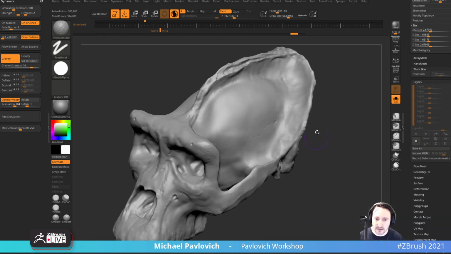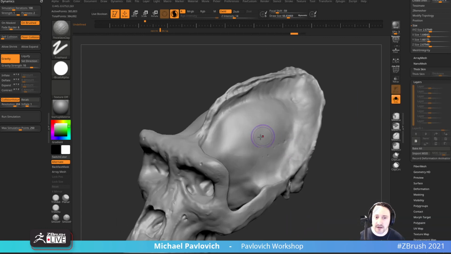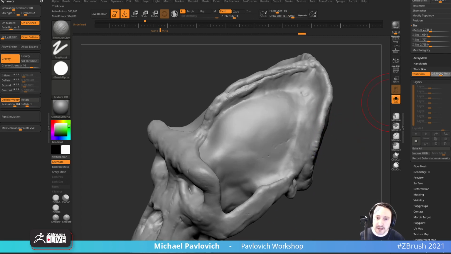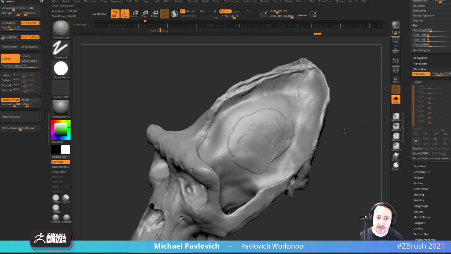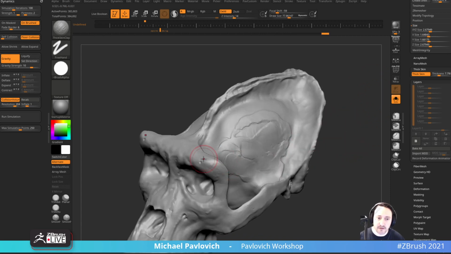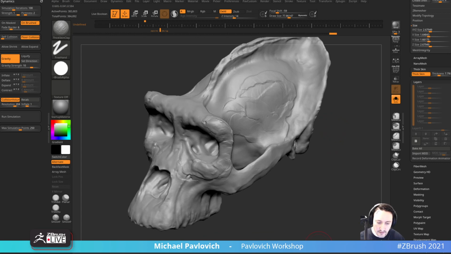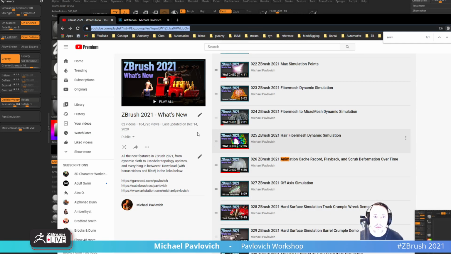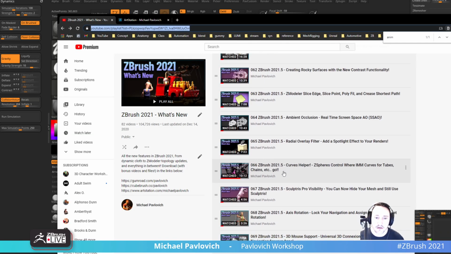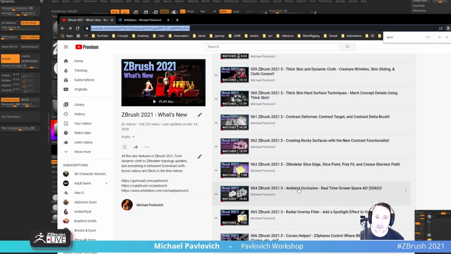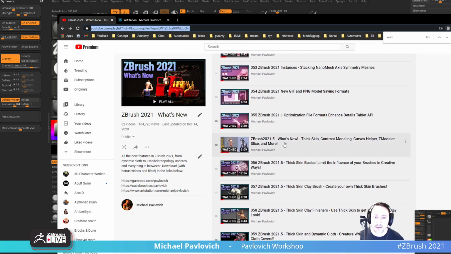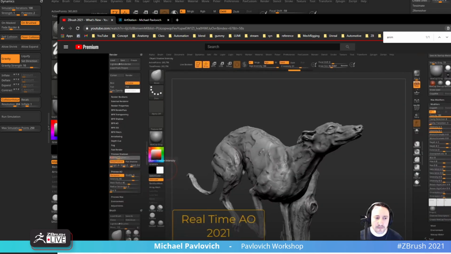Thick skin clay. So here, you're going to see with thick skin off, it's just going to go crazy on your mesh. However, if you turn thick skin on and you limit that effect to say 7 units, now it'll go through here and give you that. And of course, this is all 2021.5 new stuff here. So all of this can be found in that same playlist, ZBrush 2021, what's new, just scroll all the way down until you get to the last 15 videos, thick skin. Here's all the thick skin. In fact, yeah, this video walks through a bunch of it.